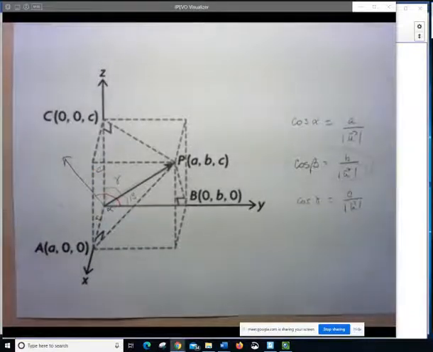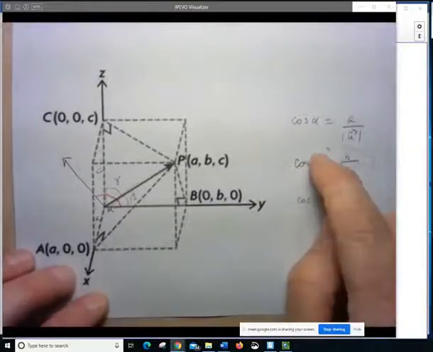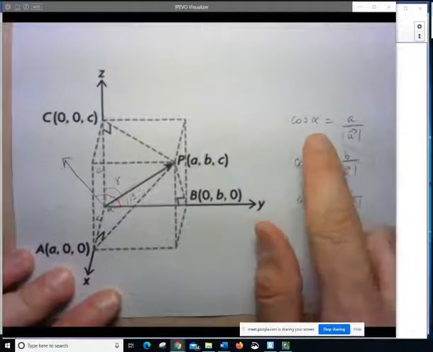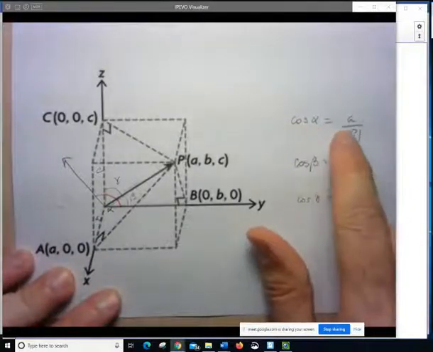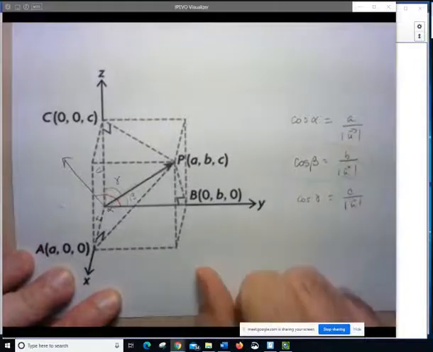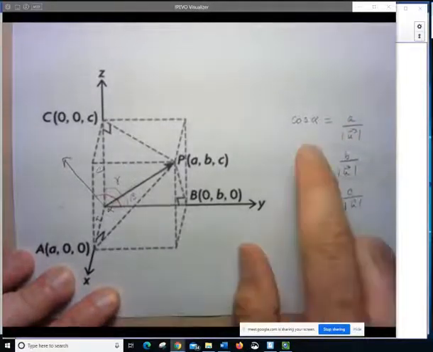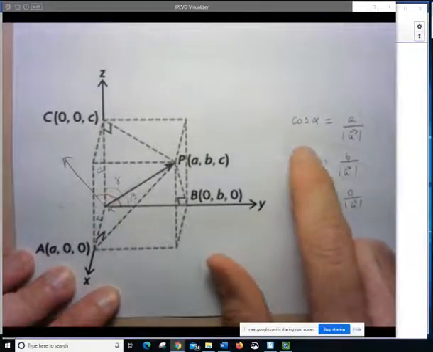But luckily, we won't ever actually need them. I'm introducing them to you because you should know how one defines direction, but we're going to see that it won't be necessary when actually doing any of the calculations. Alpha, beta, and gamma are called the direction angles, not surprisingly. Very often, instead of writing alpha equals cos inverse of A over the magnitude of U, we just leave it in this form for our definition. These are referred to as the direction cosines.